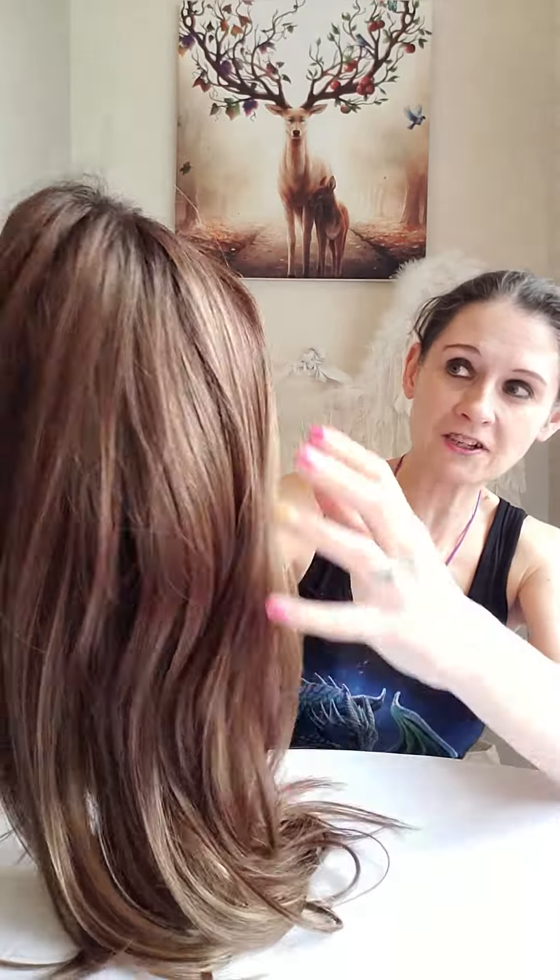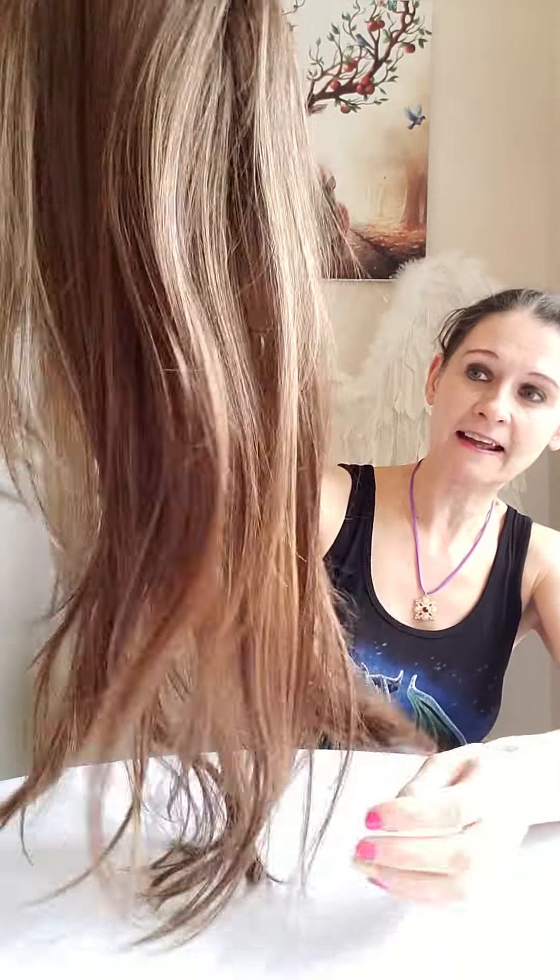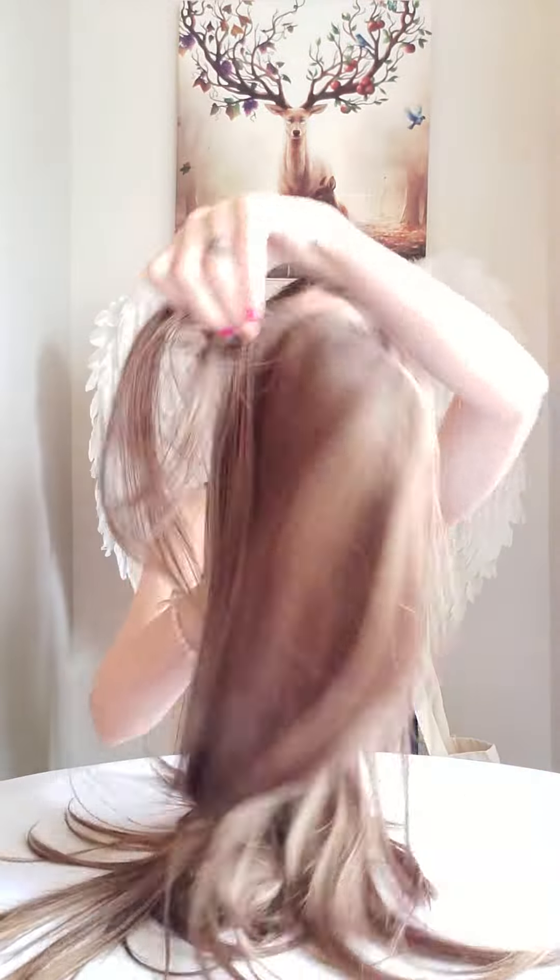I've sewn wig clips into this wig — two clips at the front. I'm going to take her off to show you in all the glory. Look at that gorgeous color — close up you can see that little hint of red spice through it. As it is, it's like a very nice caramel brownie-blonde, not blonde, not brown, somewhere in between with all these gorgeous highlights, and around the face you can see it's rooted at the top.